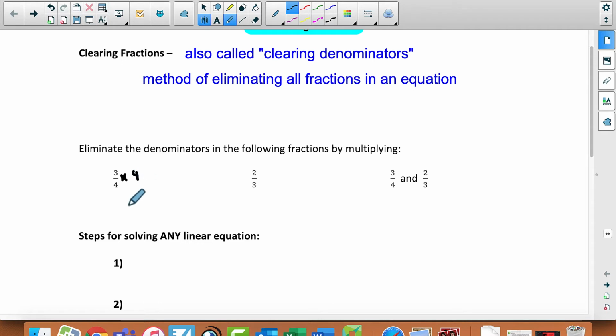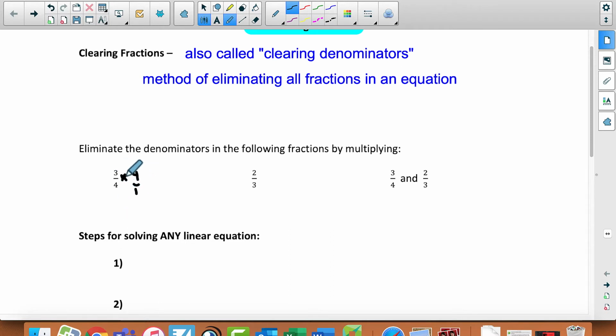Now, why would that work? A lot of people, when they see this, they say, no, that wouldn't work because you'd have 3 times 4 is 12 and 4 times 4 is 16. You still have a fraction. That's not correct. That's not how you multiply. When you have a whole number like 4, what do you do when you multiply in a fraction? You turn that number 4 into a fraction. So you make it 4 over 1, right? Any whole number can go over 1. And now you go ahead and multiply.